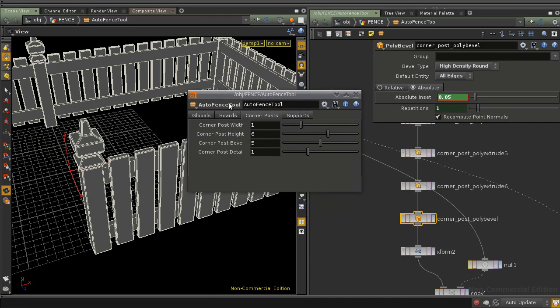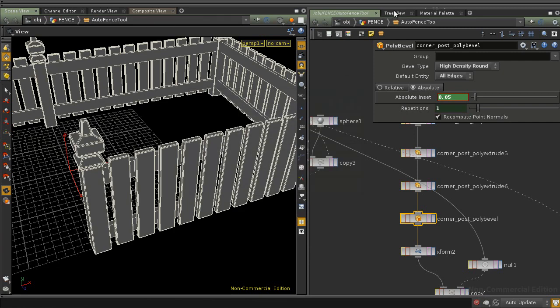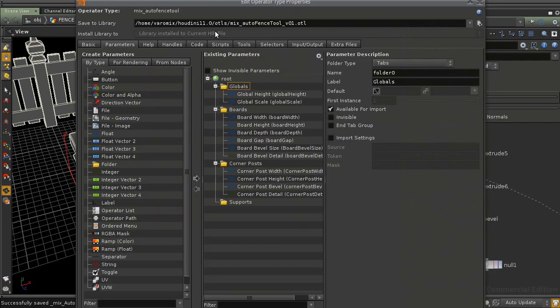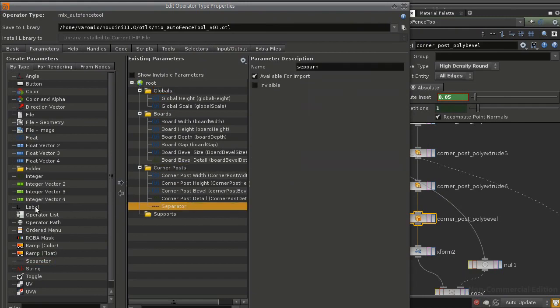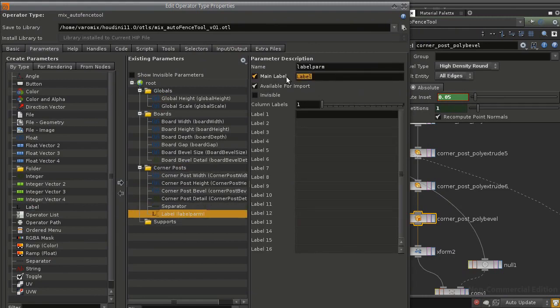So that's it for the post. We're now gonna add the style section of the post. So let's go back, just save that, and go to type properties, and we're gonna add another section here with a separator and a label, and the label is gonna be corner post style.